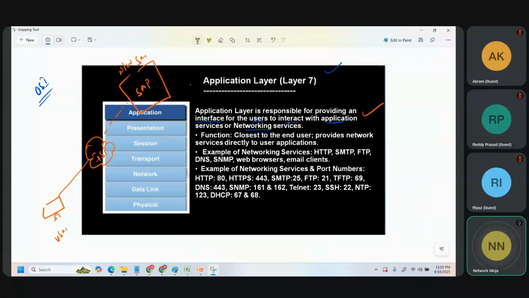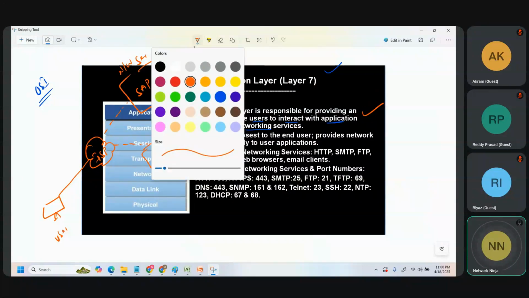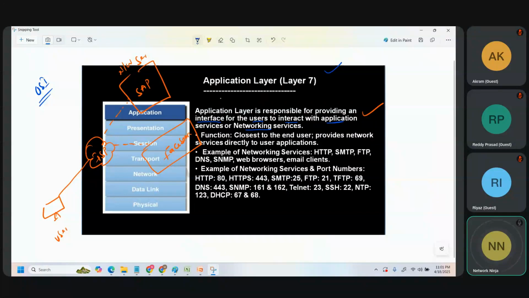And one more thing here, we have a Facebook server, YouTube server, any social media server you can consider. What is the meaning of the interface? So there is an interface. Application layer is nothing but the interface to make contact from this user to that particular server. So here in our web, you can use any services, like I'm using Chrome, Google Chrome.